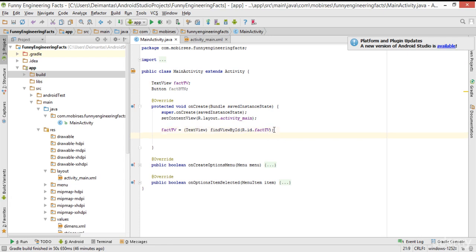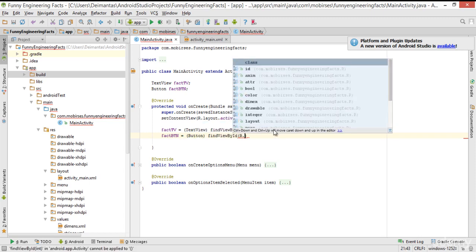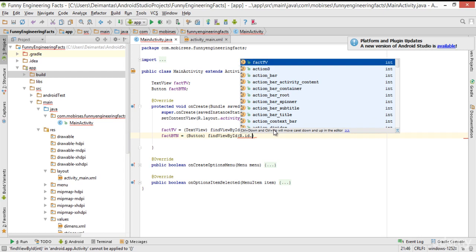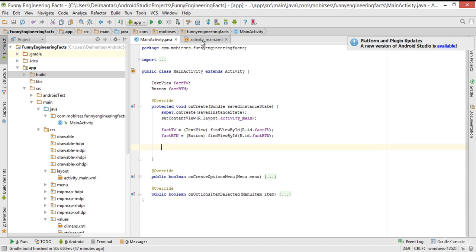Okay, and now we need to reference our button. factButton equals, we can write it by ourselves, Button findViewById R.id.factButton, and we basically got our two views from the activity_main XML.